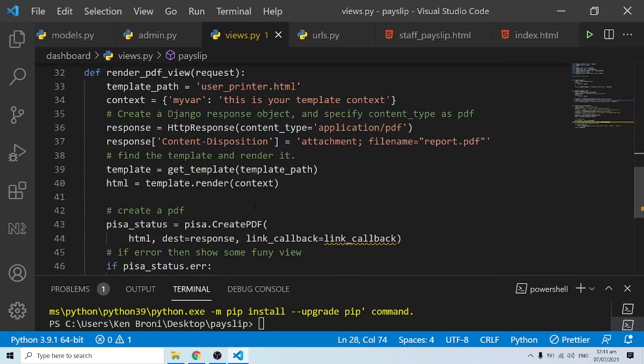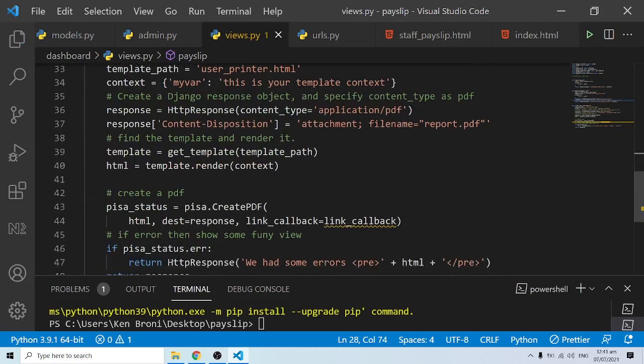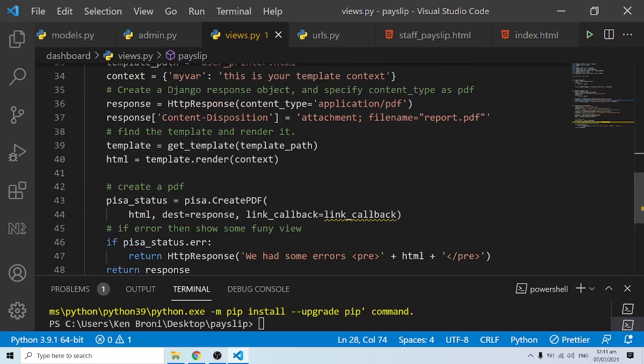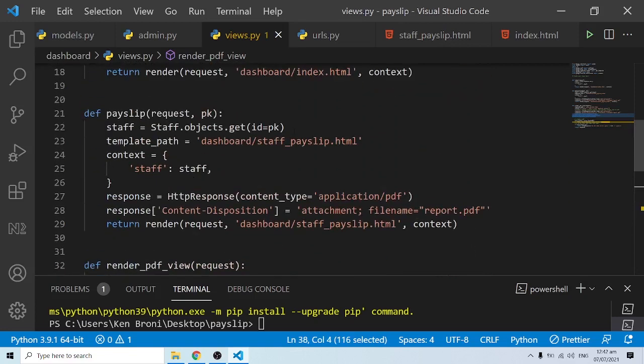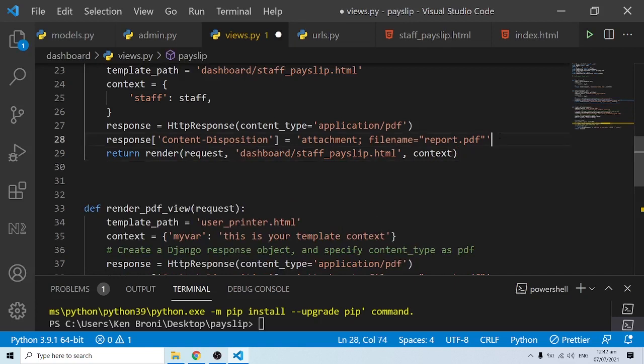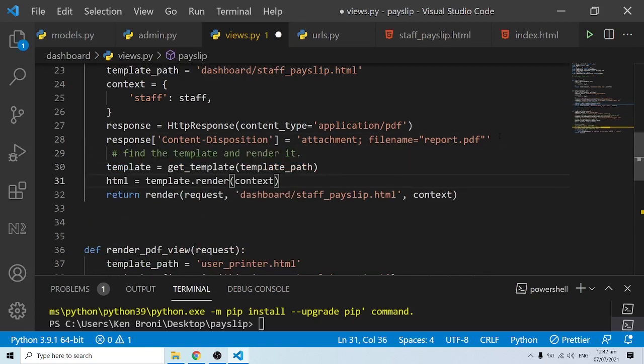All right, so after pasting this, what we need to pay attention to next is find a template and render it. So this is going to find a template, and we just have to copy these two lines of code. So I'll do a Control-C, and I'll bring them beneath this as well.